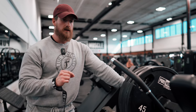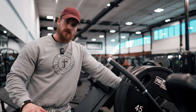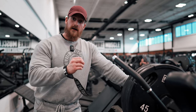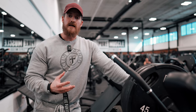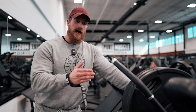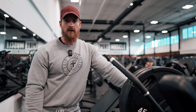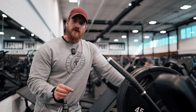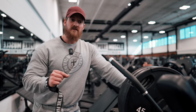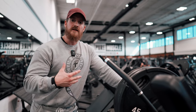What I wanna think about though, my main focus for today, is slowing that eccentric, slowing that negative, controlling that eccentric. The reason I stress that is because if you're someone who has a difficult time getting deep in these movements, go lighter, and I want you to just control that eccentric and almost relax into the bottom. The reason you have a difficult time, 100% could be mobility reasons, but a lot of the time too, it's just you're not used to going in that range, so it feels very uncomfortable, and our bodies like to find the path of least resistance.